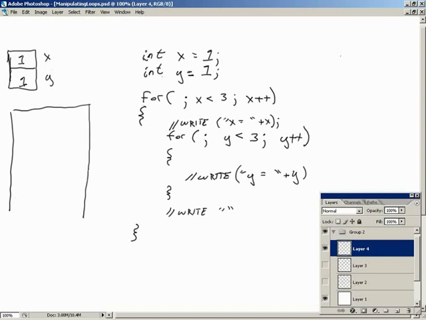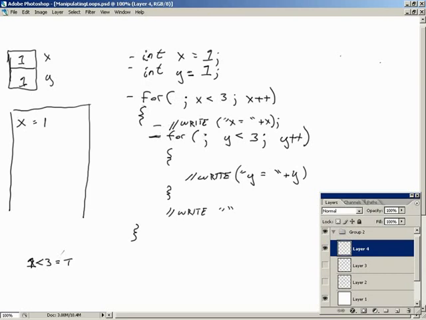So, execution happened. We're now down to the 4. At the 4, our initializer was left blank. We'll come over here. X is less than 3. So, is X less than 3? X is 1. So, is 1 less than 3? Answer true. So, do the loop. We come in here. The first thing we're going to do is write out X equals 1. Then we come over here and we're going to start another loop.